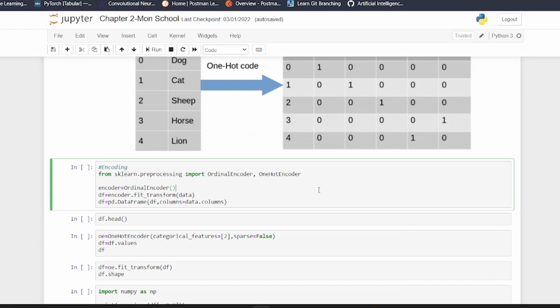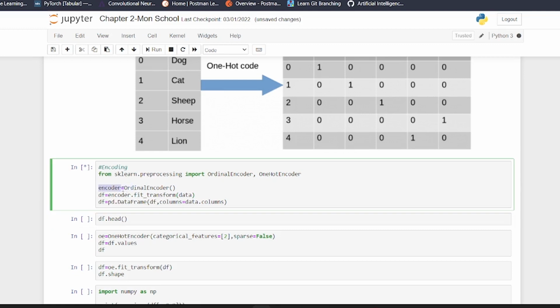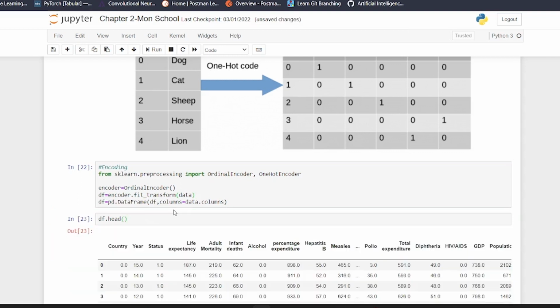Let's see how it works in Python. How do you implement it in Python? You can call both of these classes from sklearn's preprocessing module, and the names are OrdinalEncoder and OneHotEncoder. Let's run it and make an object and see how it works. When we run it, it is instantiating and has made an object, and then we are fitting and transforming the data, right? And when we fit and transform the data, it has transformed the data into a data frame again.